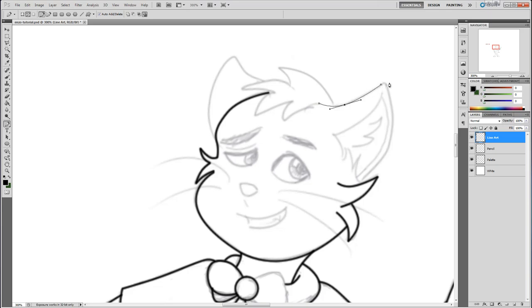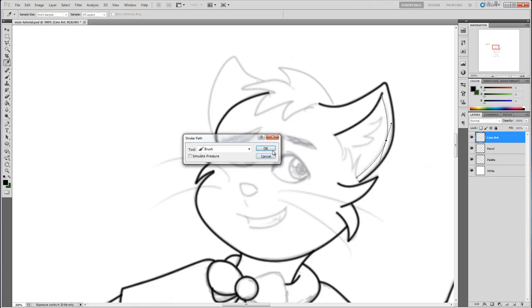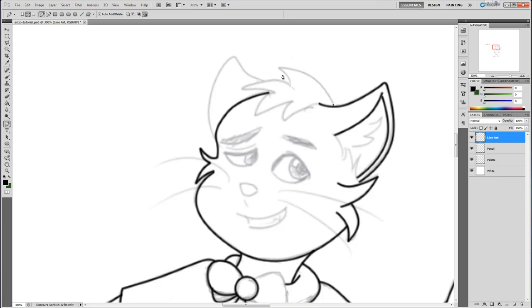Now I'm not going to do a direct point on this ear. I'm going to actually kind of round it off a little bit because that's kind of his design that I like. Down here. But yeah, just keep in mind, this is the initial line work. This is not like the done line work yet. We're just laying them down.